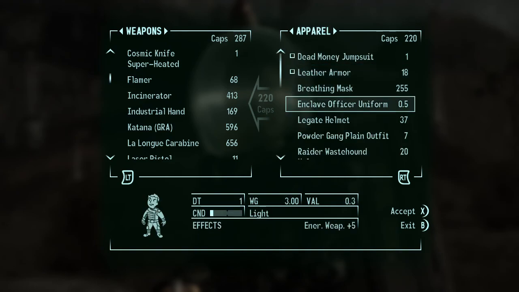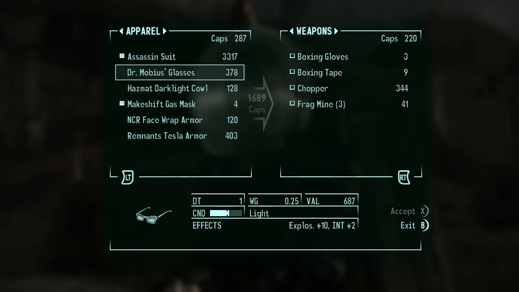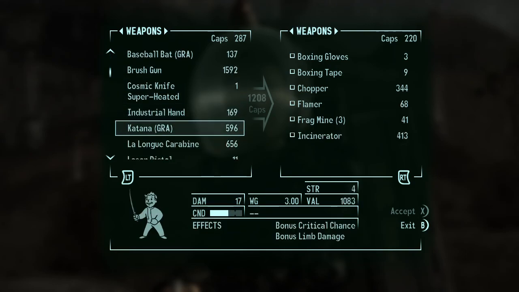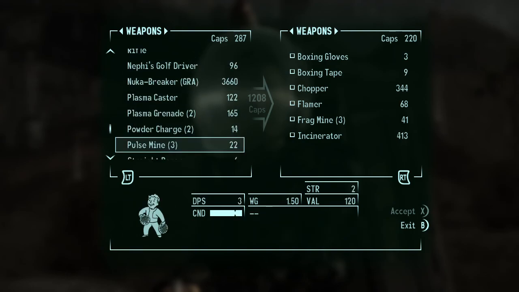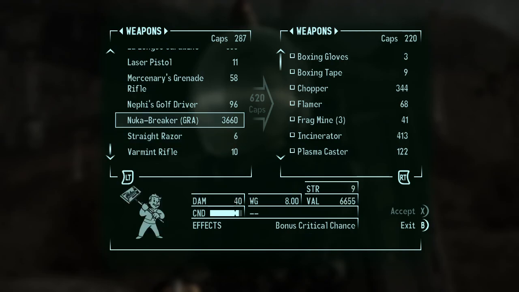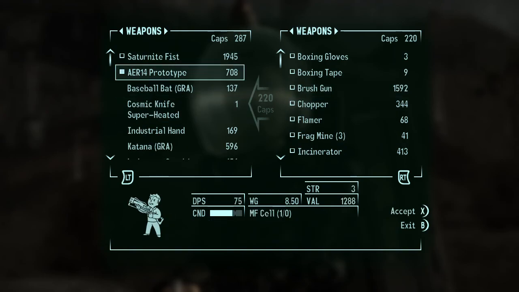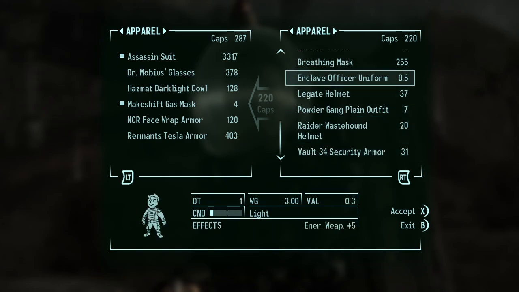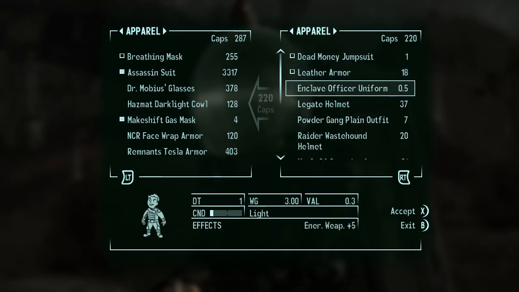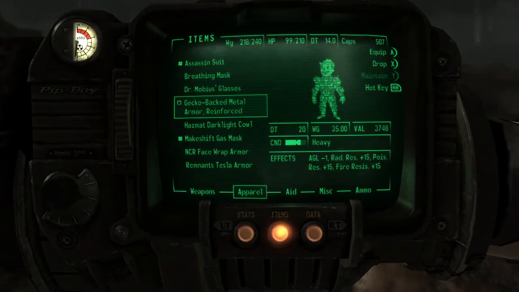Man, does she really not have anything else? Okay, there we go. That's more what I was looking for. Because I could sell these. I could sell the plasma caster. All of these. And she doesn't really have shit that I want. Okay, yeah, that should have emptied out our inventory a decent amount.